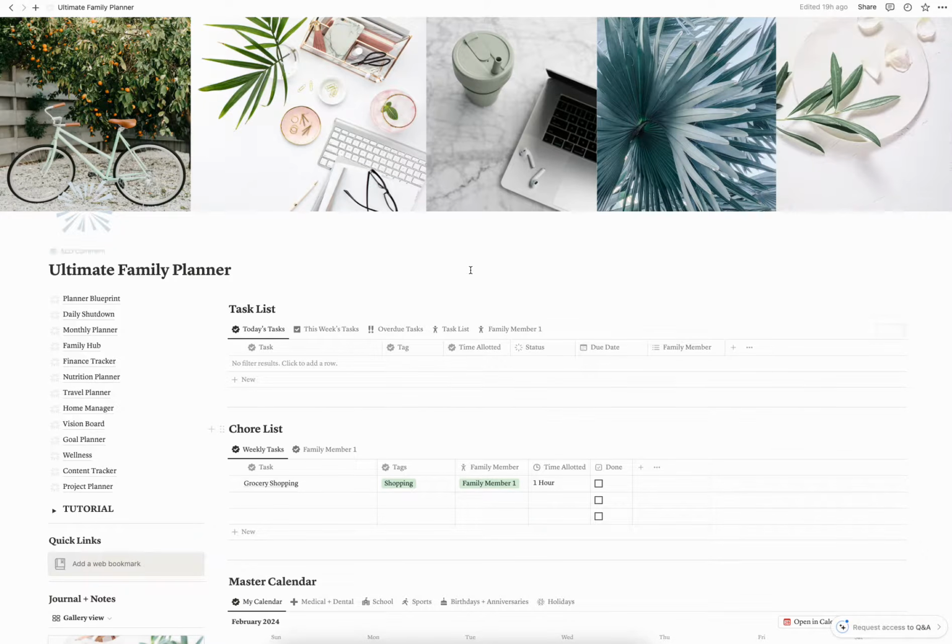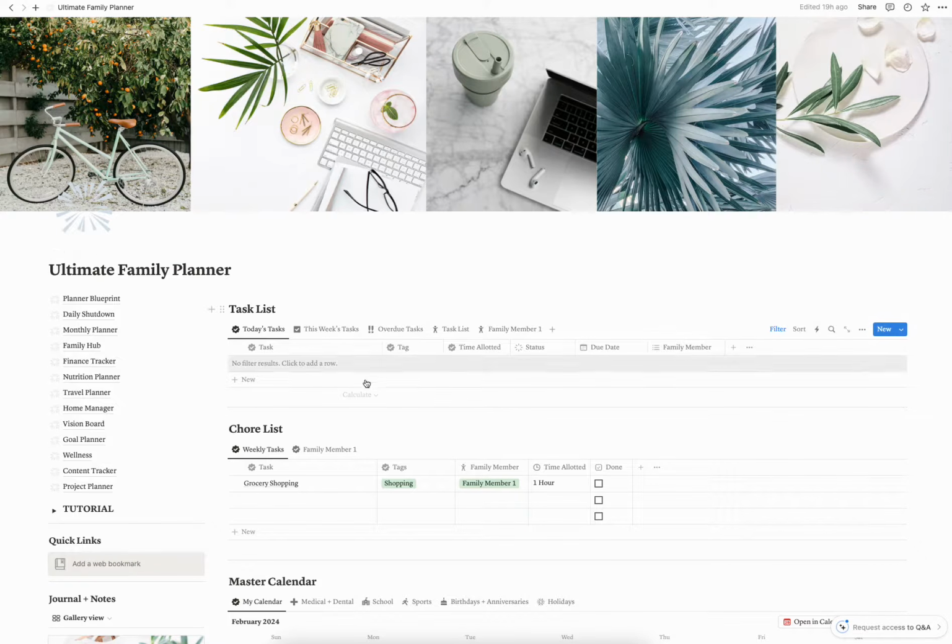So this front page is your dashboard, and I actually designed this to be your daily dashboard. Some people set a daily dashboard up as another template. I did not. I find just being busy that it's easier for me if I can open up my Notion template and the first thing I see is everything I need for that day.